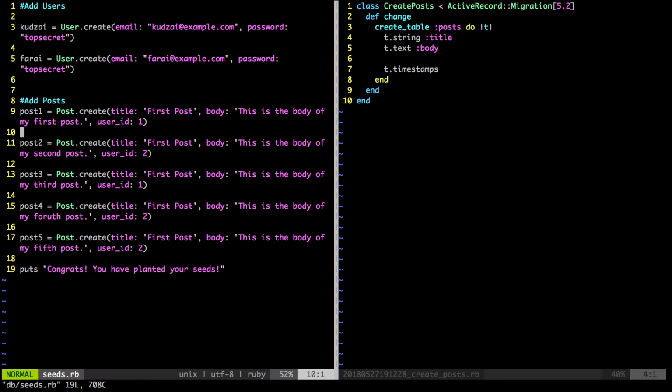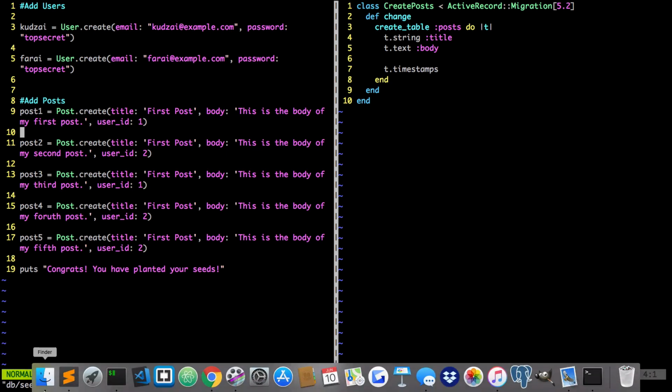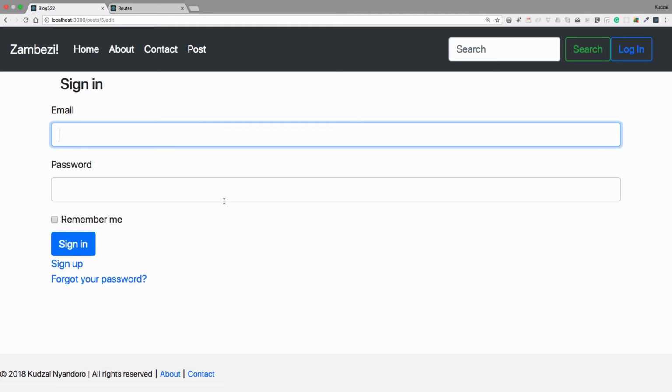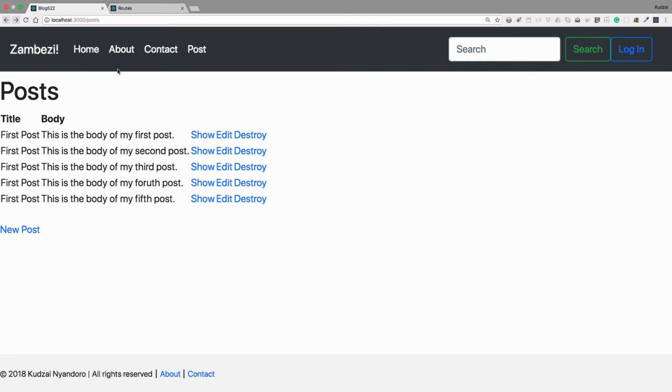In the next tutorial, we're going to work on making sure that, so I'm logged out here, we're going to make sure that these links are not visible to the person who is not logged in. Right now there's no reason for them to be visible, because they should only be visible to the owner of the posts. Okay, so that's what we're going to be working on next.